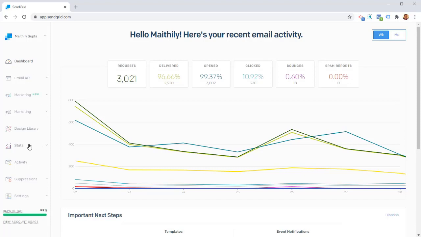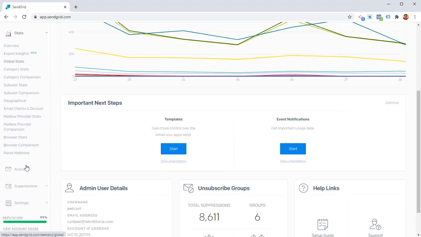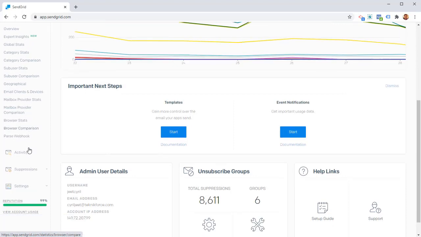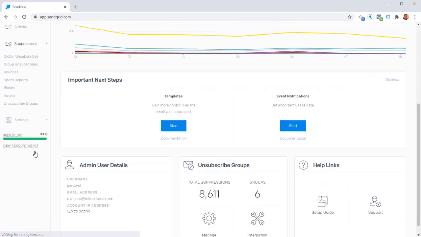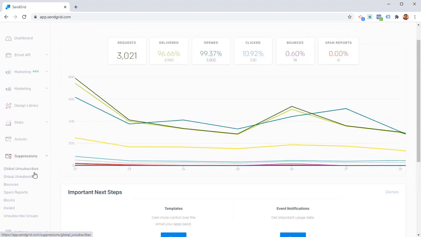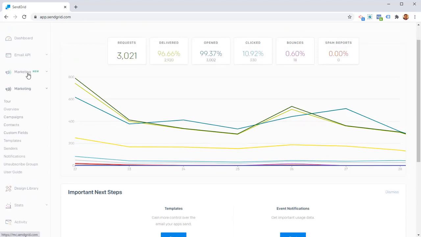It also lets you see how you're performing. You can see the stats. You can even clean emails. So if you want, you can actually clean your email list using SendGrid. So it's a pretty capable email marketing platform. If you're looking for something that will help you send out emails without giving you a lot of trouble, then SendGrid is the one. The only thing is, SendGrid is expensive.